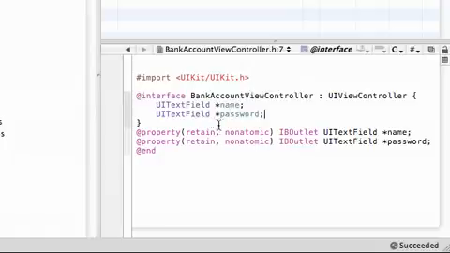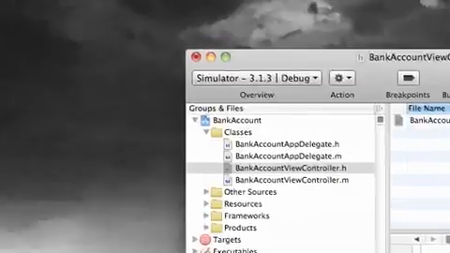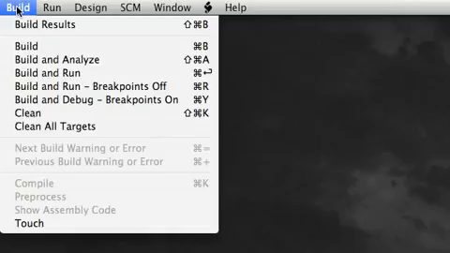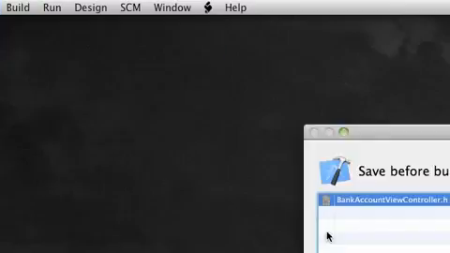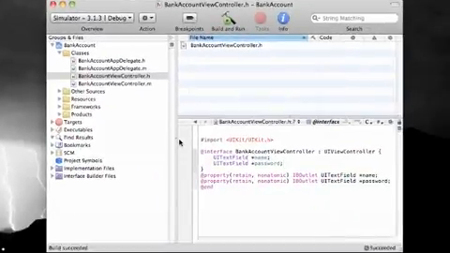So once you're done adding your semicolon, I know it was a lot of code, you can take a break now. Go ahead up to your build and select build, and this is pretty much going to build your files, check for errors, and also save them for you. So now once you build them, hopefully you don't got any errors, and yeah, looks like we're good to go.